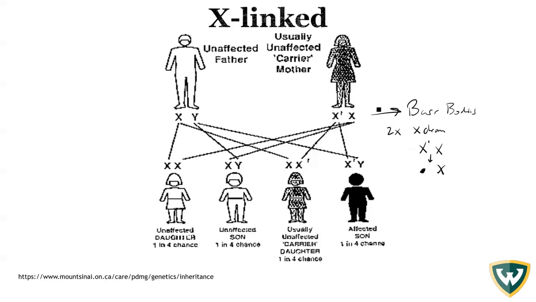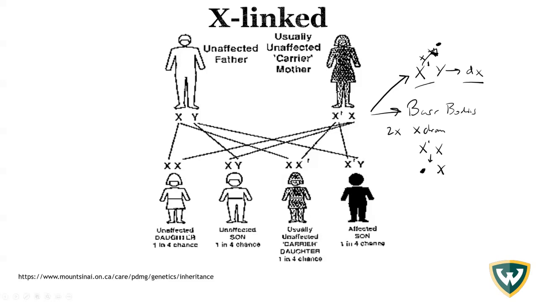That's in contrast again to males, right? Who only get a single X chromosome. So if they have the actual mutation on their X chromosome, they will have the disease because they do not have the ability to turn this into a Barr body. So they can't do this. They can't go to a Barr body. Okay? So they only need one X chromosome inheritance to have the disease, and obviously that's because they have one X chromosome.